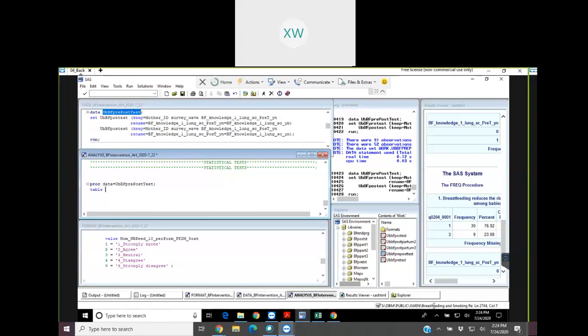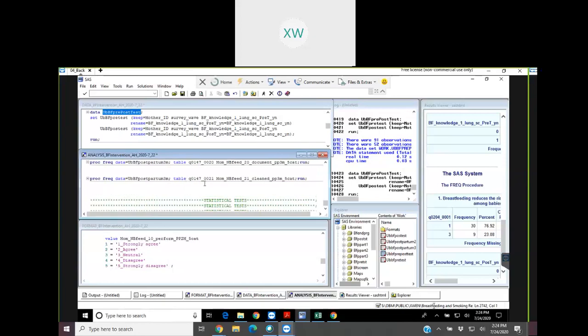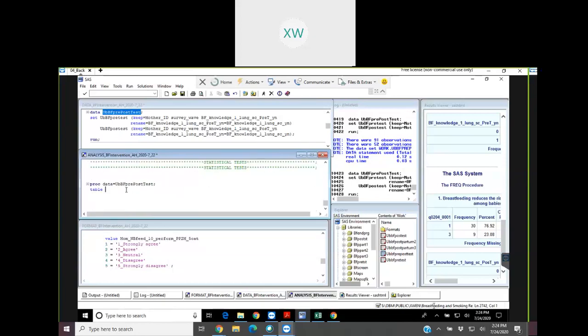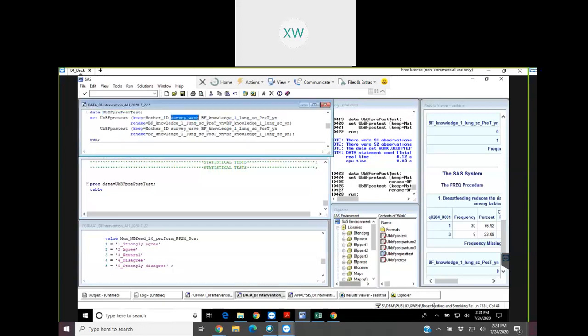Instead of using a single variable like you did before, we're going to have two and use the asterisk to connect them. We need to test survey wave times the new variable name.